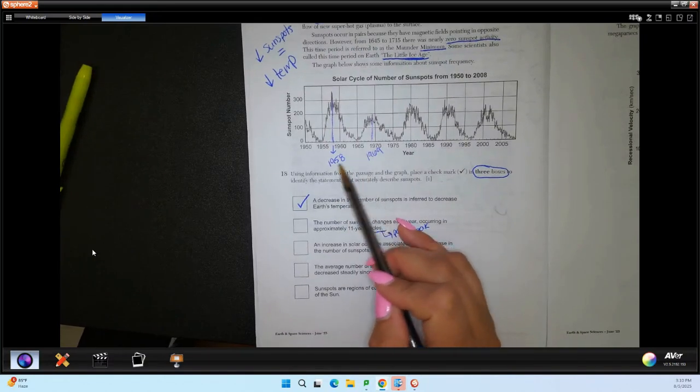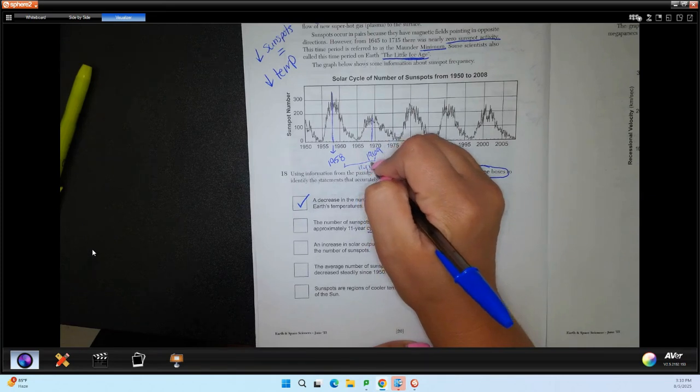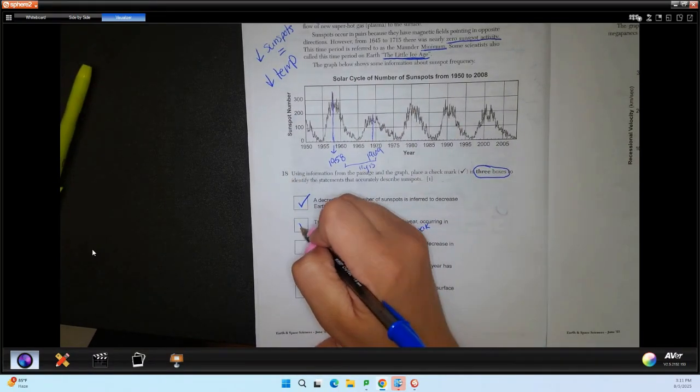And so I could either figure out using my calculator how many years were between 1958 and 1969, or I could simply count, right? So if I start here and I say, okay, 1, 2, 3, 4, 5, 6, 7, 8, 9, 10, 11. So that was an 11-year difference. Okay, so I have an 11-year cycle there. That's what that's showing me. And if I was to continue, I could check another one and I would see the same thing. So this is showing me that this is true. It happens every 11 years as a cycle.